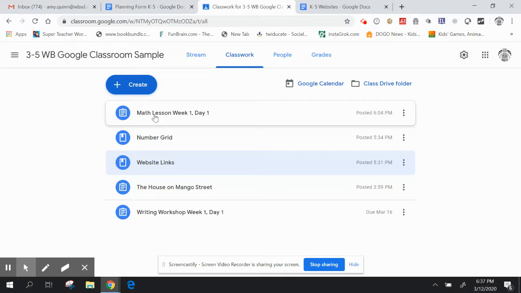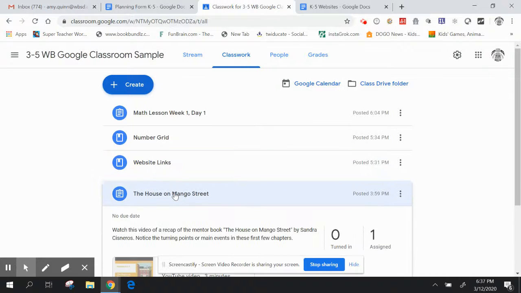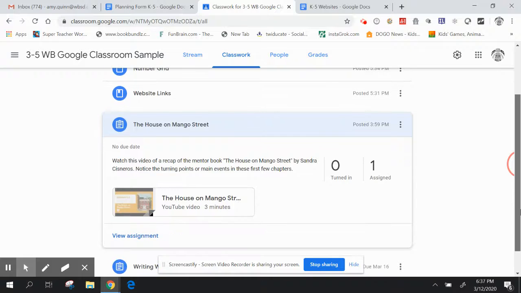And then here's where some of my assignments are. So I have a math lesson on here, and then these two go with writing workshop. So for this writing workshop, I went all the way back to narrative writing, kind of like small moments. This is from 5th grade. And this was a mentor text, The House on Mango Street. So I found this quick 3-minute video that did an overview.